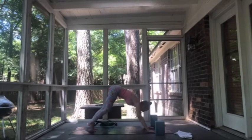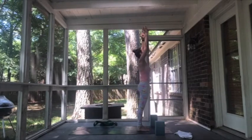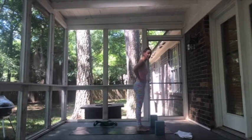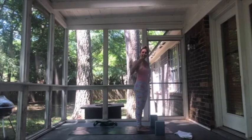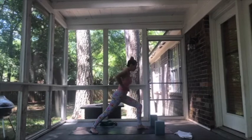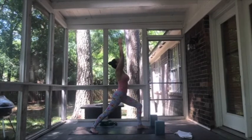Let's meet at the top of our mat. Inhale, rise to the sky. Exhale, hands to hips. Again, adjust your feet so they're hip width apart. Back to this, and we're going to keep adding on. Take your right foot back, Virabhadrasana 1. Rise up with your mighty warrior. Thumbs can wrap.